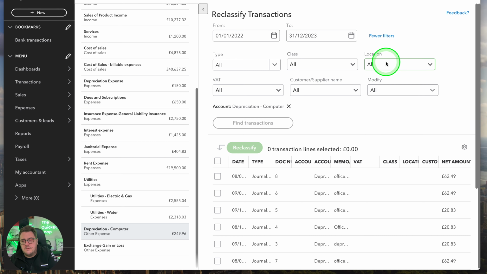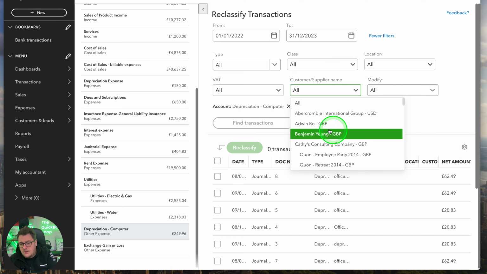The other great thing to do is you can actually do customers and vendors as well. And this is where it becomes really powerful, right? Because there's going to be situations where you'll come in and you'll find that the sundry accounts just had everything posted against it. You've got BT bills, you've got EE bills, you've got fuel bills. Well, the best thing to do is to go into that area, look at that sundry one, and filter by customer and suppliers. Every time a customer or supplier you recognise pops up, filter them down, do the reclassify, move all 12 at the same time, whatever the number's going to be, and there you are, you're off to the races.